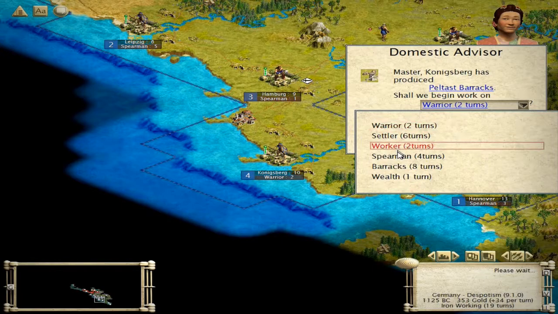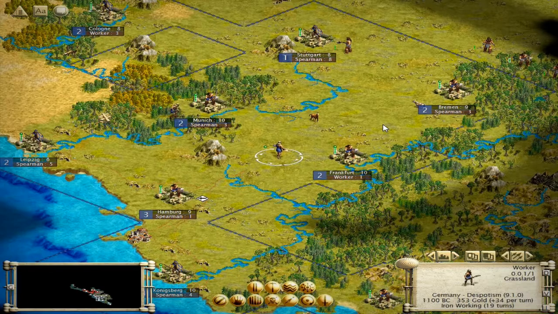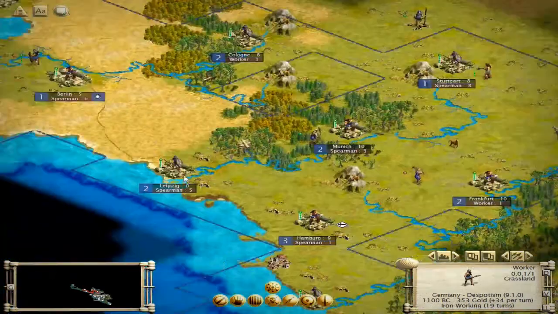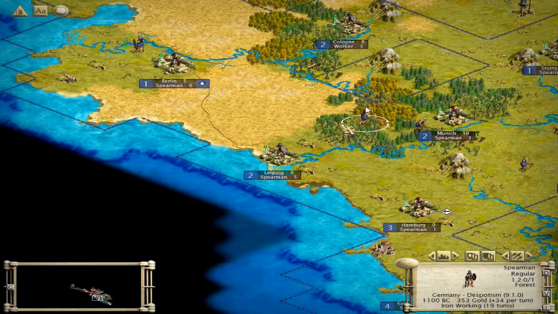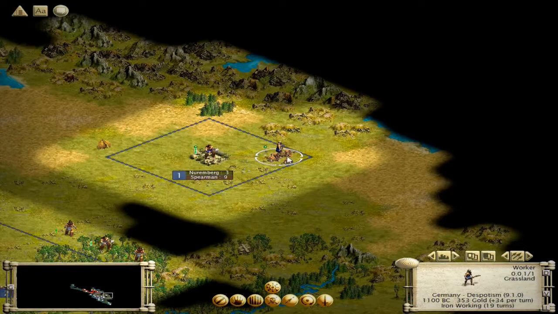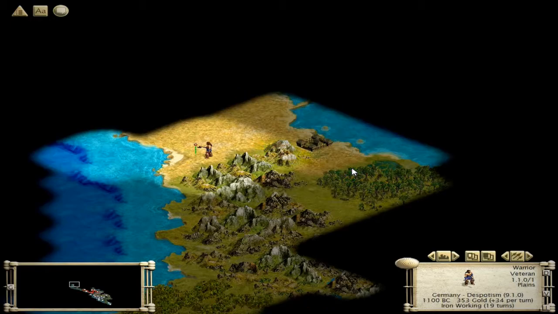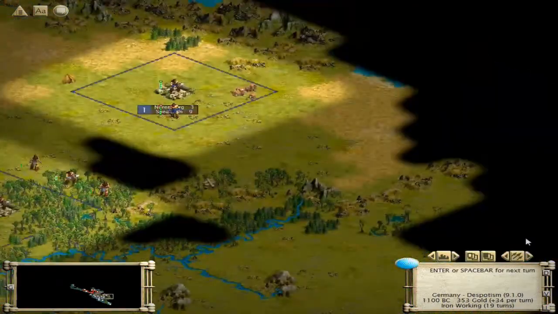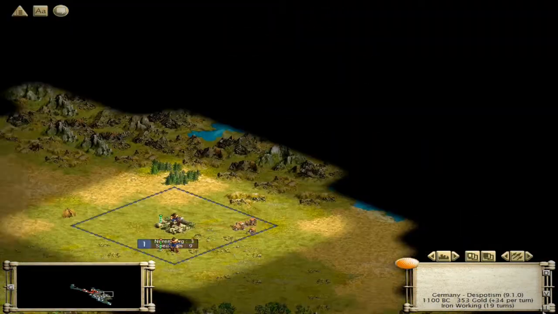So that barracks is made. Let's make another spearman because we're going to be sending these guys out to settle. Road. Oh no, we were going to send that guy up to the border, weren't we? Let's send him over here. Alright. Warrior can go here, and you can go there. Yeah, see, I don't think there's anything else up here. I'm thinking that we need to start sending guys this way. I mean, I don't think there's anything up there.